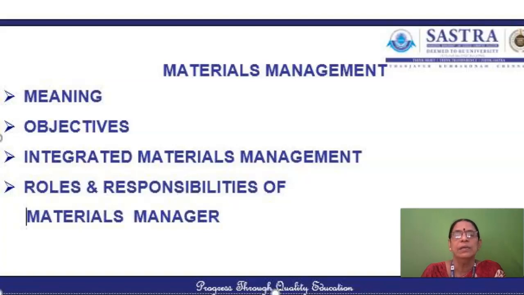Next comes the standardization. It is the responsibility of the materials management to review the stock and to suggest non-standard items and standard items which give higher quality at the lower cost. So standardization will lead to the simplification, and it will also lead to the rationalization of the materials, which will definitely lower the cost by reducing the variety of the items.